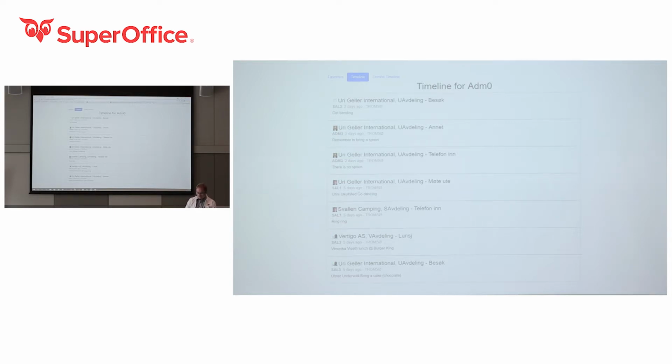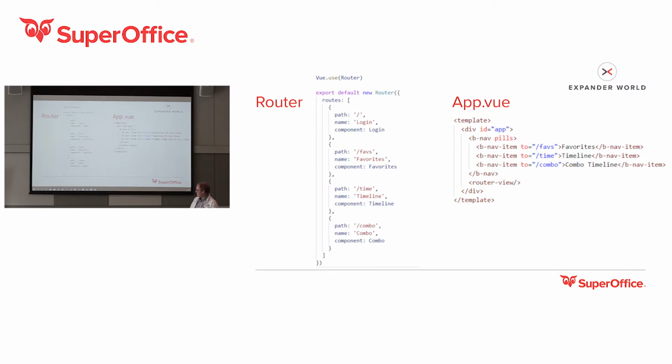But from our programming side, they look like URLs. We can treat them like URLs. Okay, so we have these little nav pills up here. Let's see if I can highlight it. So we have 1, 2, 3 little navigation items, and then there's the router view still there, which means basically show whatever the router thinks is the current view.